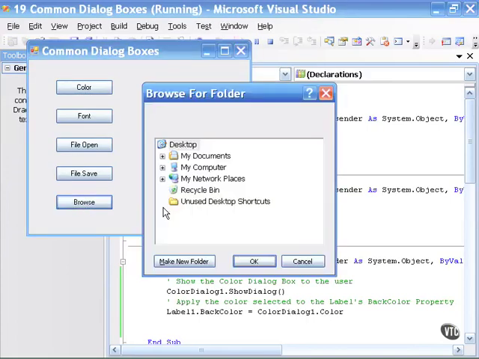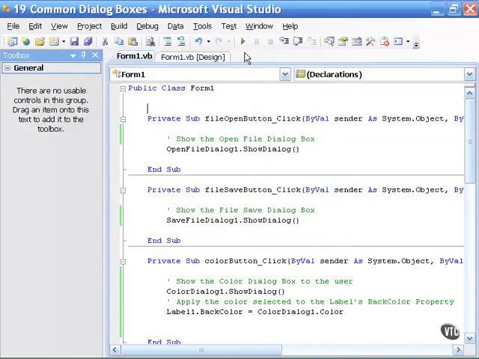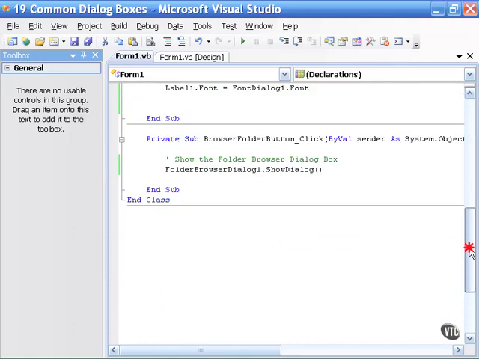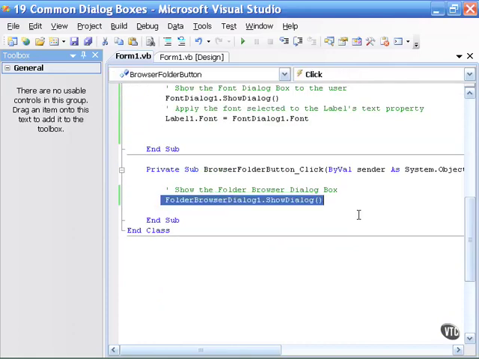And the last demonstration one is the browse. So if you want to give the user the ability to browse to a specific folder or location on your system, you could create a button or a menu item to allow them to browse, and of course they could then select from the standard system navigation type of drop-down menus and so forth to go to various locations on the desktop. To take a look at that code, just as you might expect, it is simply the name of the folder browser dialog box .ShowDialog.